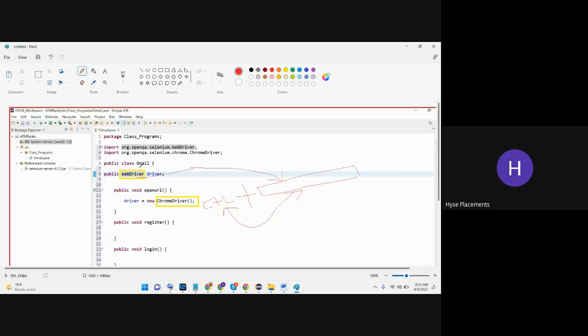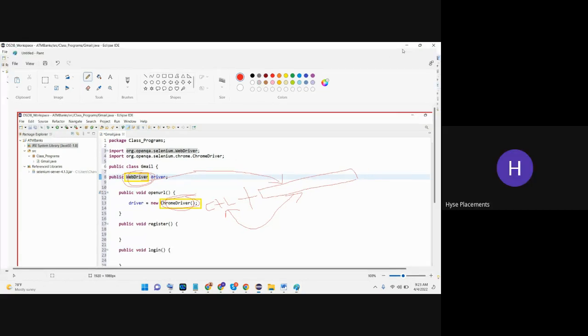Now while you are writing the first time, it's easy for you. For any program this is common: public WebDriver driver equal to new Chrome driver. Where I need to use Control Space for WebDriver, and where I need to use Chrome driver. Like that you need to practice on it.